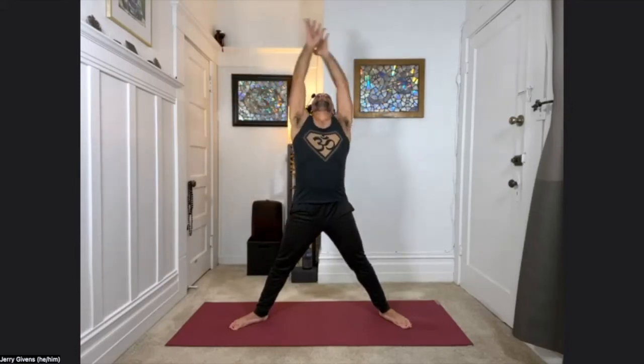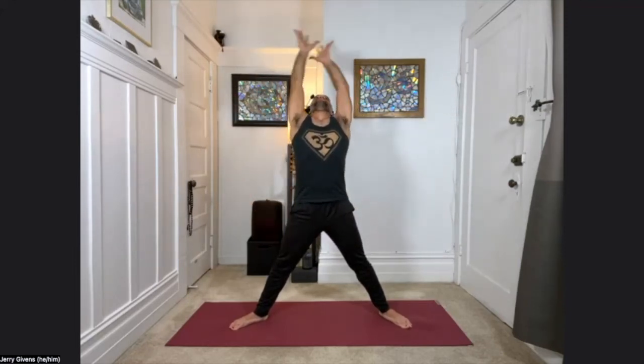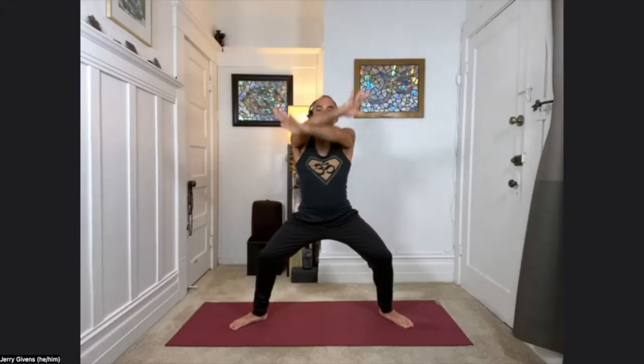Inhale, opening up. Exhale, crossing forward. Let's add the even breath now. Inhaling for a certain number of counts. Exhaling for an equal number of counts. Good. Let's add the squat. Breathing evenly. Arms back and up. Cross forward and down.